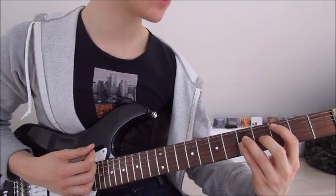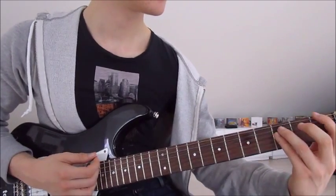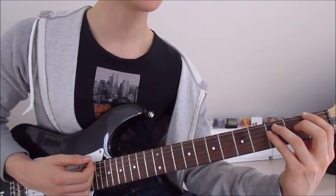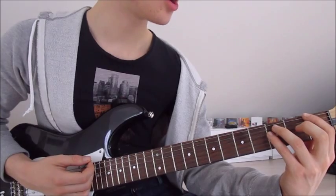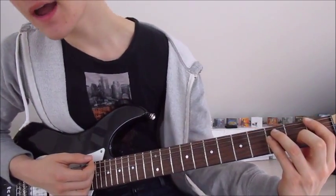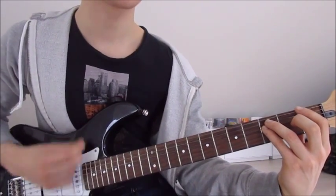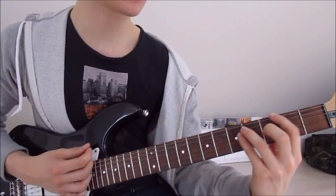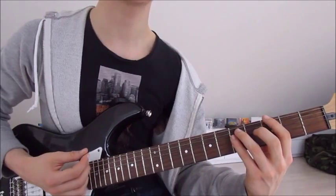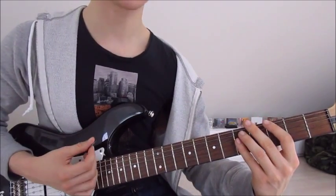Then we slide down to the 3rd and 5th. Then we jump onto the 1st and 3rd on the 6th, 5th, and 4th string. So we've now got the first finger on the 1st on the 6th string, third finger on the 3rd on the 5th string, and pinky on the 3rd on the 4th string. And we slide up onto the 3rd and 5th on the 6th, 5th, and 4th string 8 times as well. And that's the whole chorus.